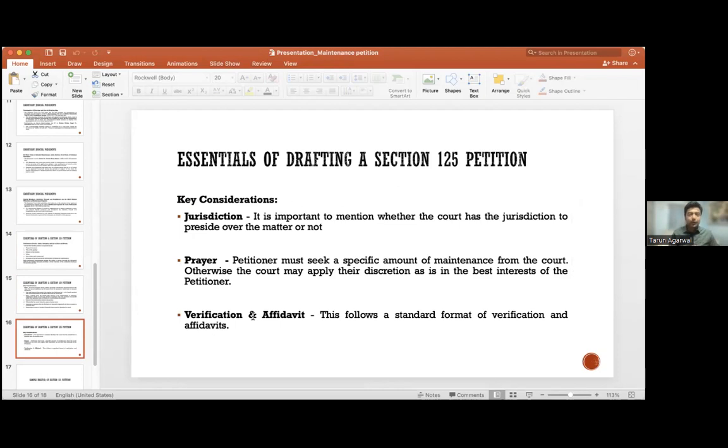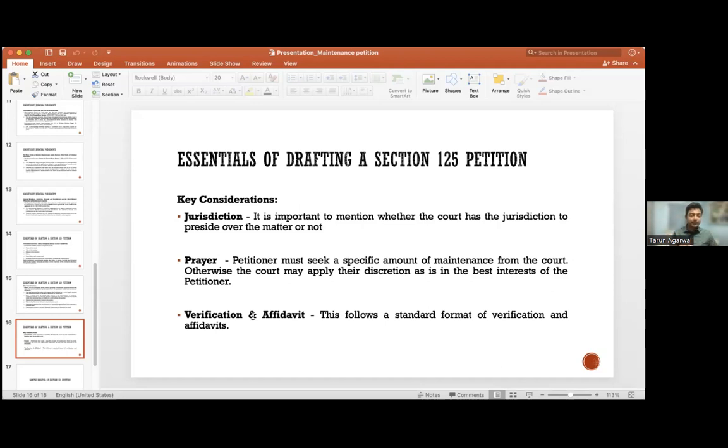In case you are not still familiar with what an affidavit means, an affidavit is usually a very simple document wherein you state on oath before an oath commissioner. You execute this document before an oath commissioner, a gazetted officer, stating that this application, the supporting application, has been filed under your instructions, and you have read through the contents, and on the basis of your instructions only, the lawyer has drafted it, and it has to be signed.